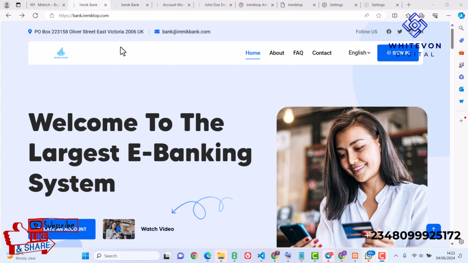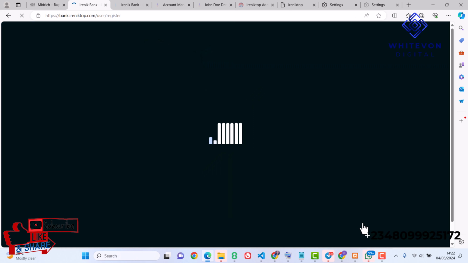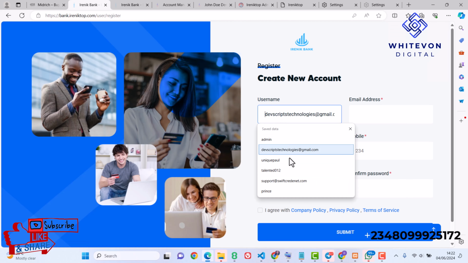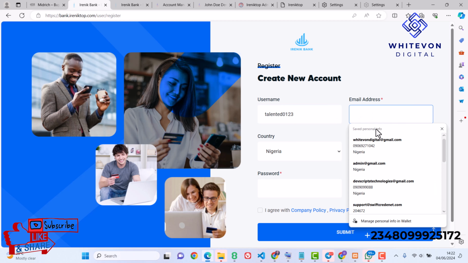So I'll just go ahead and create an account or sign into an existing account. First of all, I'm going to click on the sign in, and here we have email address and password. I'm going to click on create an account and head up to create a new account. I'm going to put in a username, and then my email address.